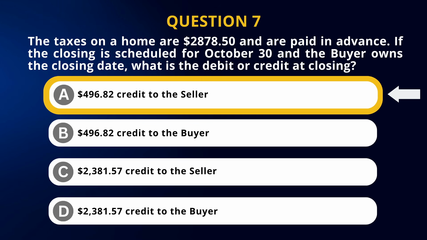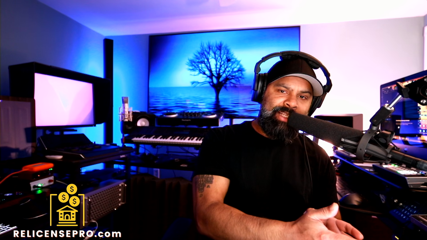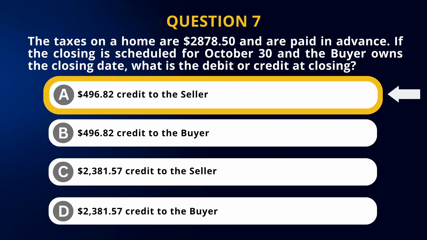All right. Without a doubt, we need to know about prorations, and taxes are probably one of the ones that you're going to see. So we need to know what being paid in advance means versus what is being paid in arrears. You also want to know a little bit about how the debit and credit items work on the exam. You're going to see multiple examples. Our book's going to definitely have it as well, so don't forget, we're going to cover that for you. And you also see it in your real estate courses.